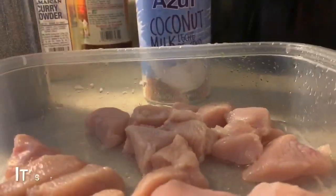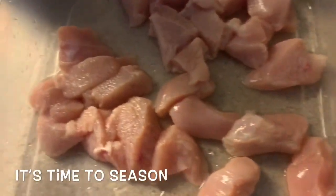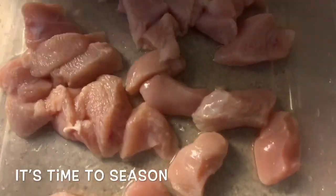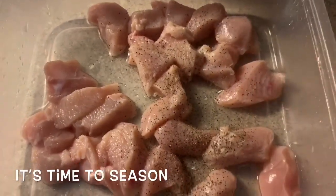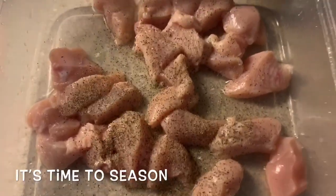We have our coconut milk in the background right there. So we're gonna season our chicken. First, we're gonna put on some black pepper. So you know we love black pepper, all right?